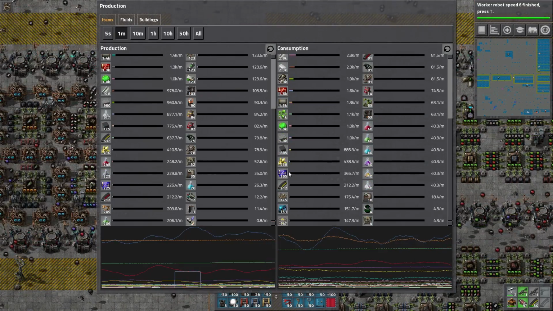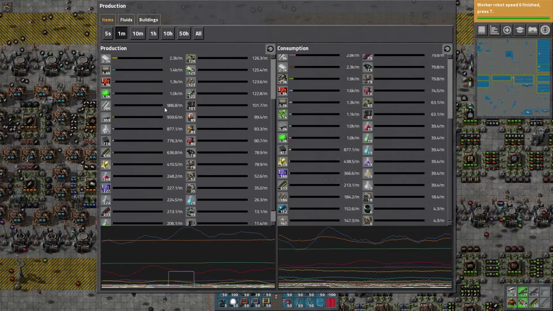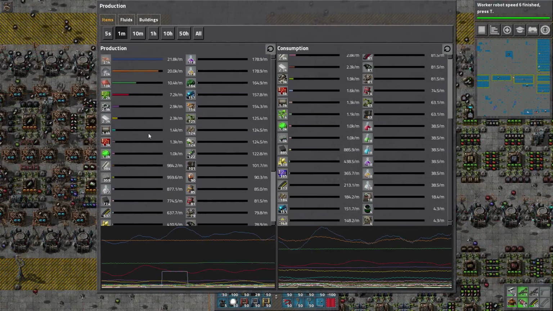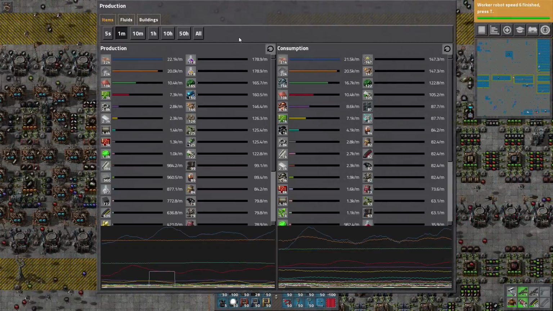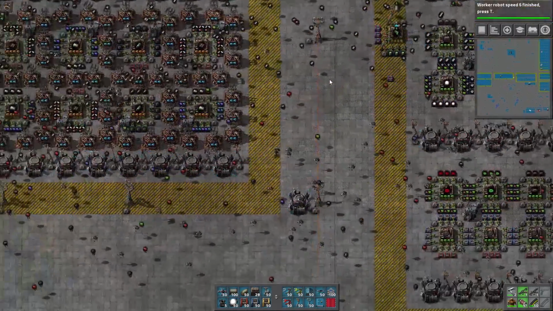Blue circuits are in deficit. Red circuits are in deficit. Green circuits, how are green circuits? They're pretty close. Okay, well, I got the science done.